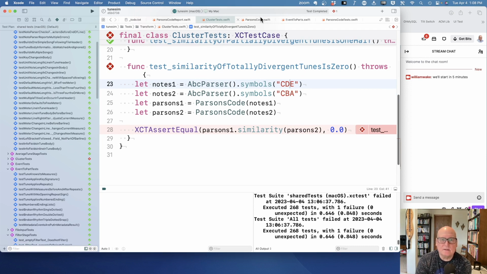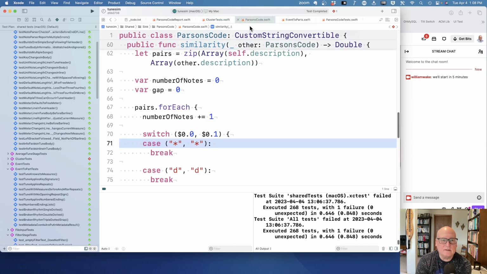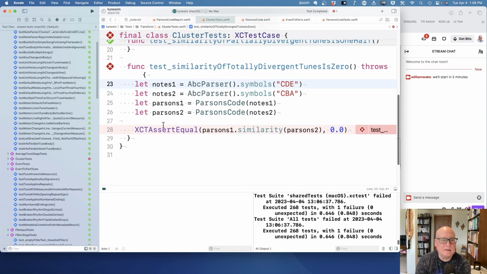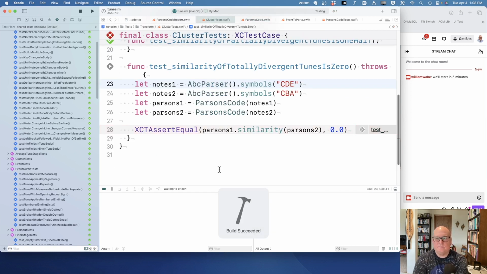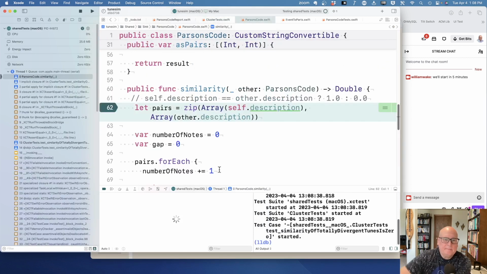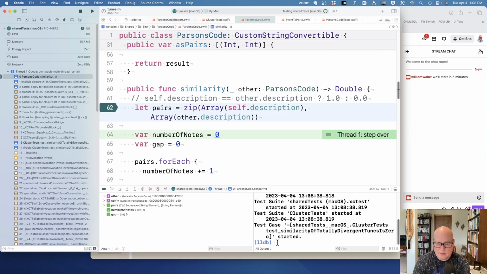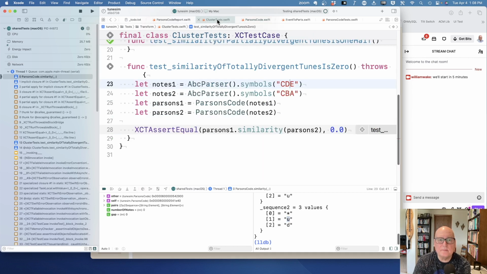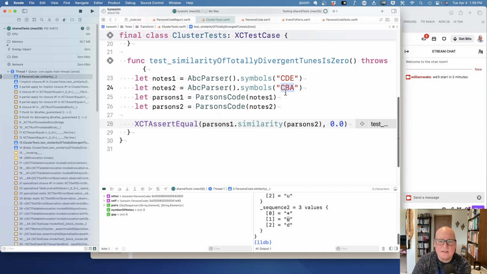All right, let's tackle this. Let's see what we got. Okay, so step over this. I don't know if we can print pairs. It's sort of a not real thing until it has to be. Okay, star UU. Oh, star UD. I've got something going wrong there. CBA. Well, the fact is, I don't know.